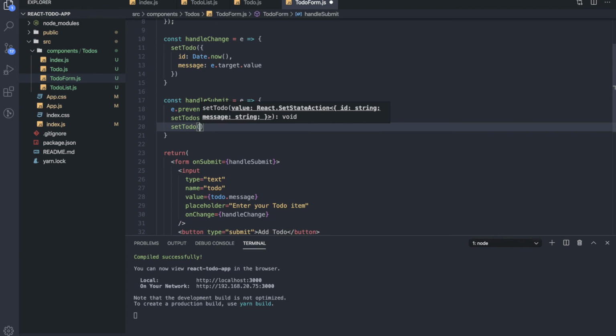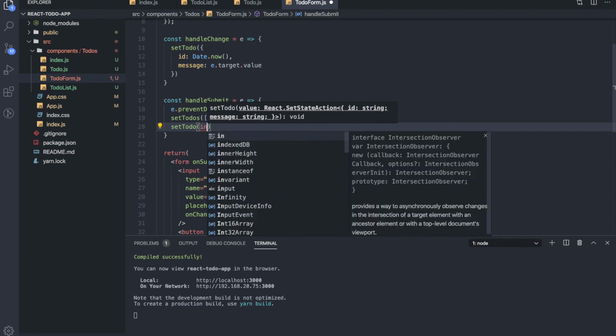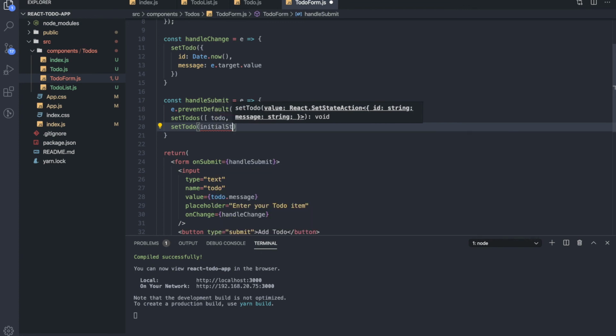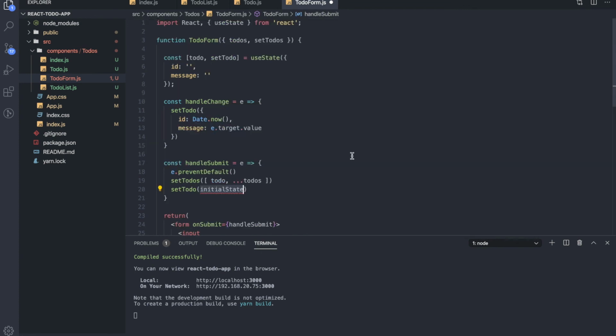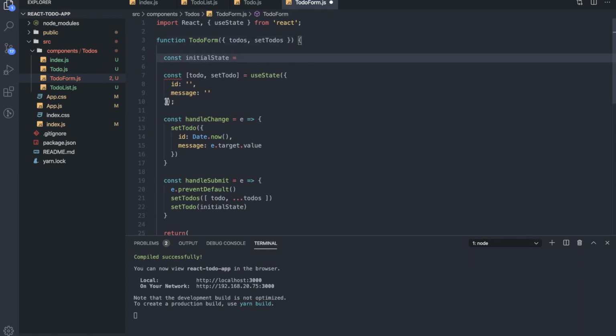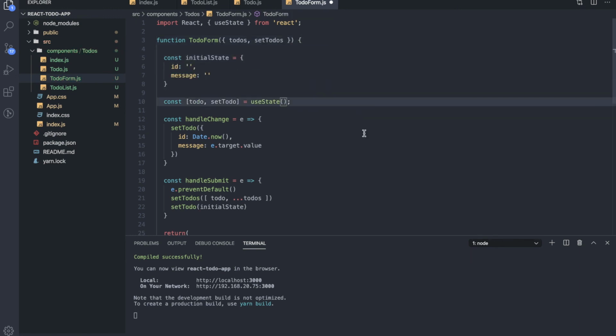Set the to-do, and we want to set it back to an initial state, right? So let's declare what that means. And, you know, it's exactly this. So then we can plug that in there. Keep our code dry. So we're only declaring this one time.